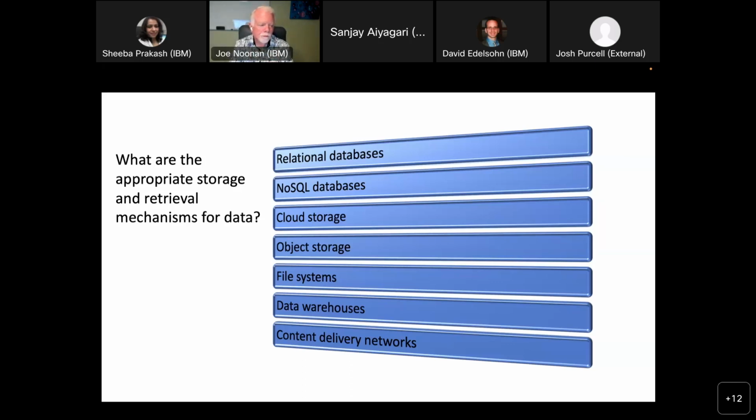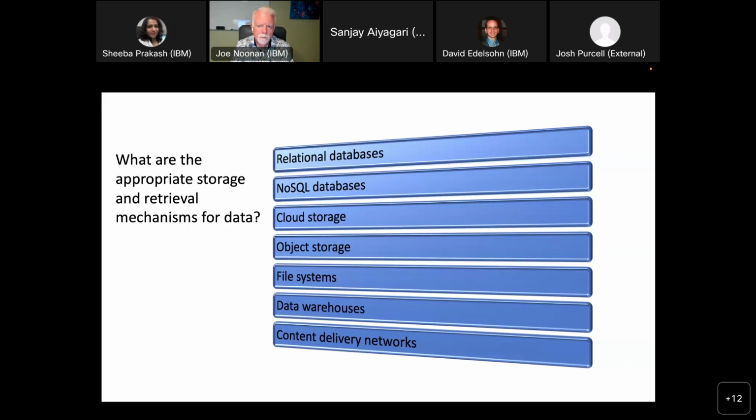There is cloud object storage, Amazon S3, IBM Cloud Object Storage, Google Cloud Storage. It could be used for large data that's accessible from anywhere, and images or videos could be stored there as well.